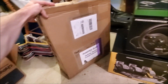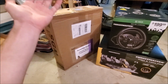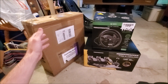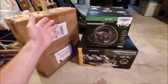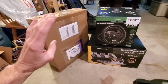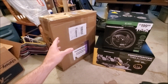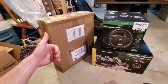and then I have my rig. So again, talking with Jake, Jake was like, hey man, it's going to be tough trying to set all this up if you don't have a computer desk, whatnot. And since I'm going to be moving soon, I actually am going to have my own room for gaming and editing and all that jazz. So I was like, you know what? I might as well just dive in, get a rig set up. So Jake showed me his rig. His rig's a little bit different than mine because it didn't have a seat mount. This one actually comes in with a seat mount when you build it up.